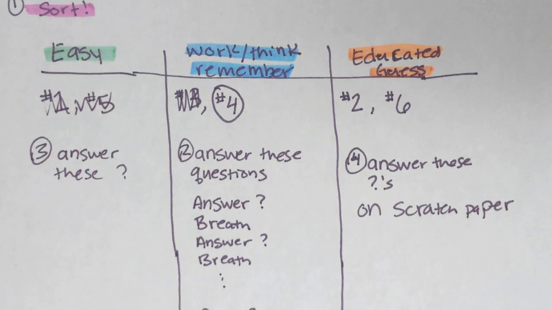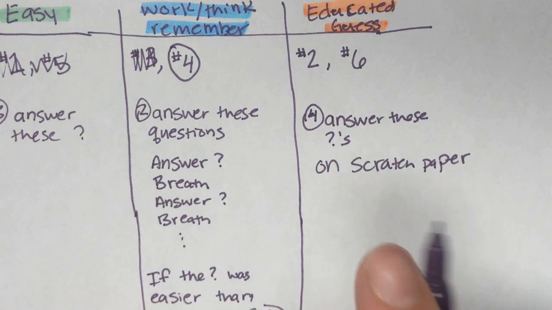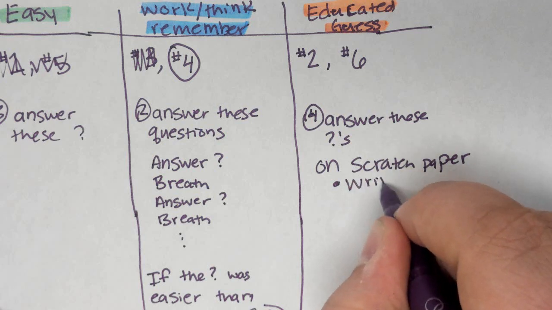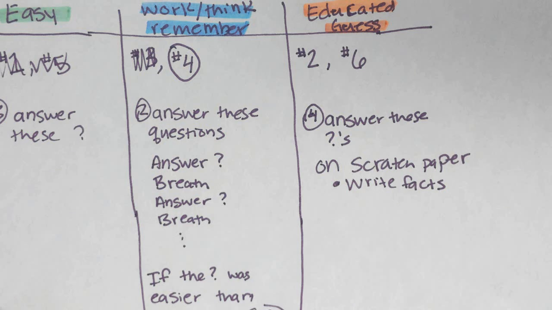we're going to write down several things before we even attempt to make an answer. Okay, this is going to become an educated guess because we are going to write down any facts that the problem tells us. So the fact about this problem is that it says a right triangle and it gives me a picture of a right triangle. So I've written down on my scratch paper that I have a right triangle and I drew the picture that it gave me in the problem.